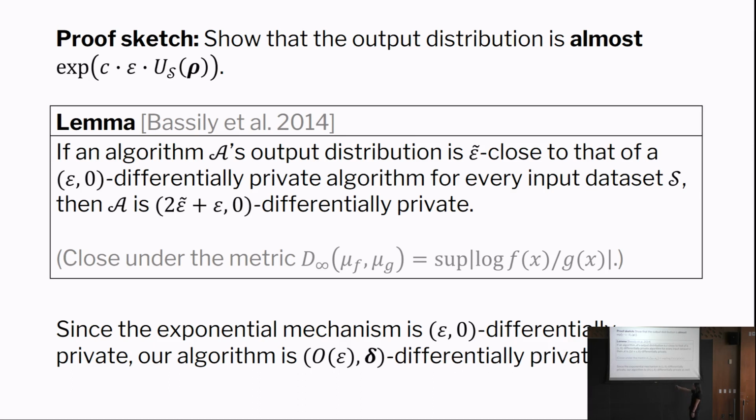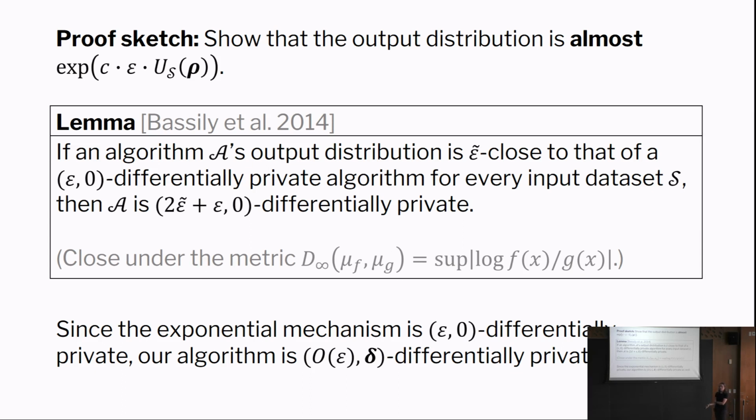And I'm kind of lying, it's actually big O of epsilon and delta differentially private, but that's kind of a technicality. Our approximate sampling techniques fail with some delta probability, and so when your algorithm is only epsilon differentially private with probability 1 minus delta, it's actually epsilon delta differentially private. So it's just kind of a technicality there. Yeah, so those are our privacy results.